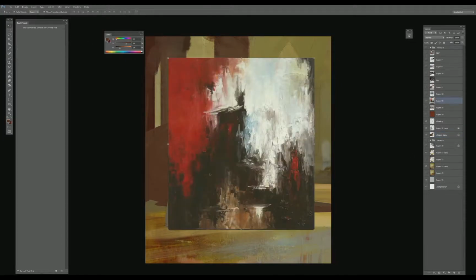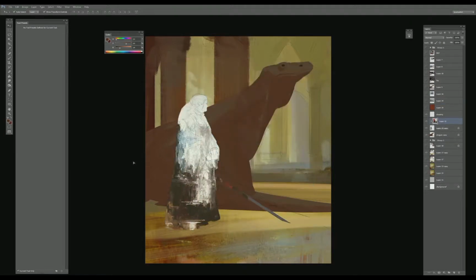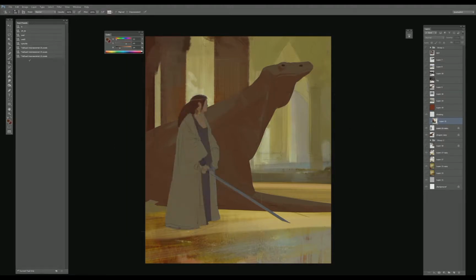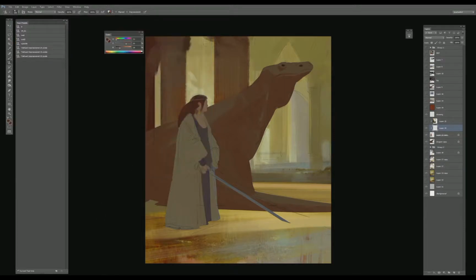Now we can do one or the other, where we have the pattern here, and we start to plug it into our character and start defining some nice textures. We can do that, or we can paint with it by going here underneath the clone stamp tool, where there is a pattern stamp tool, and this is where I can paint with those textures. And you'll see here what we get.